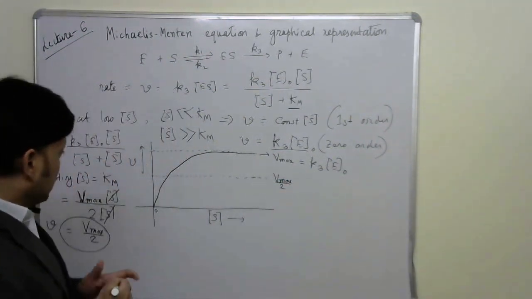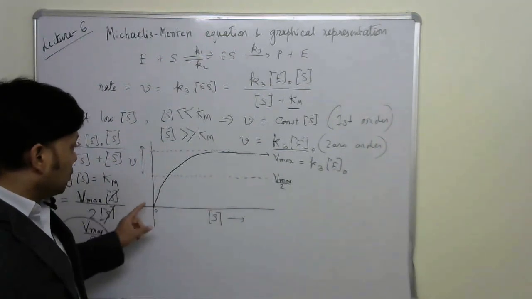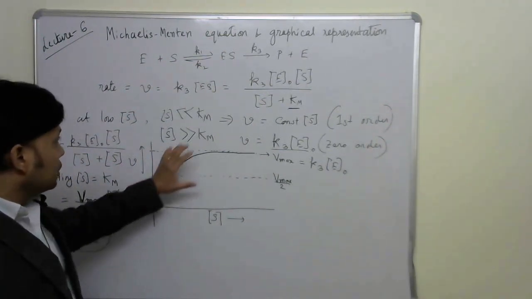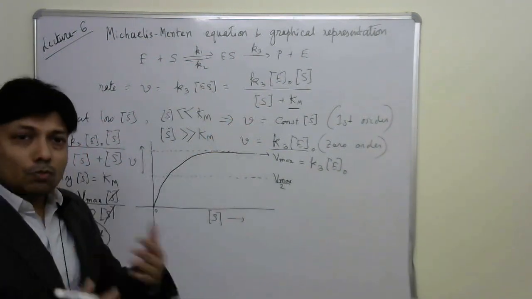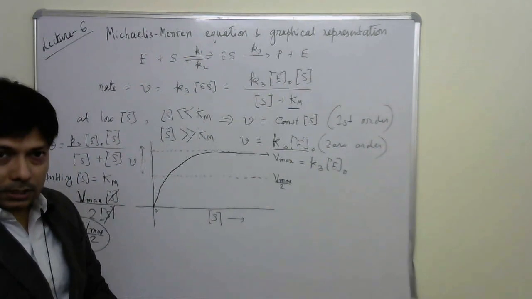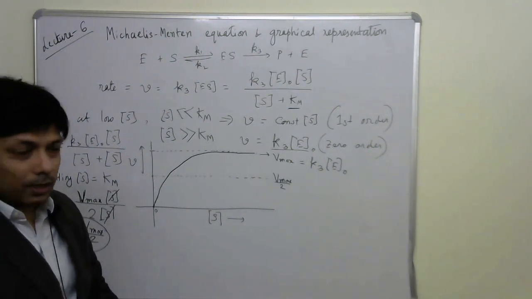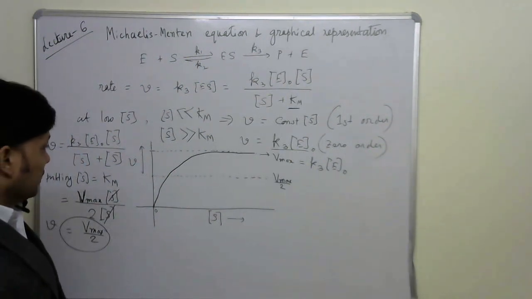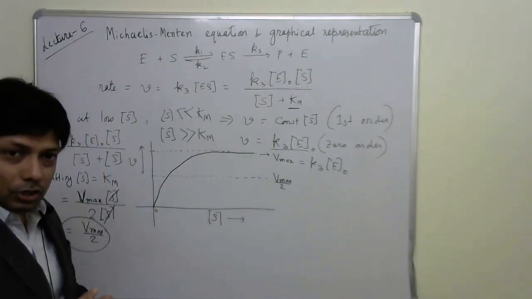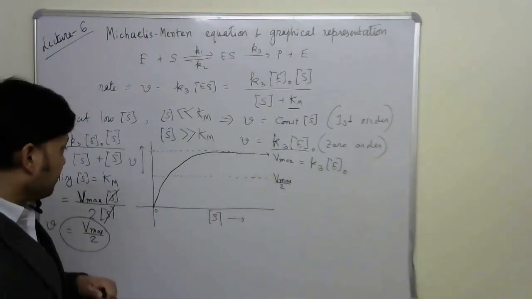So now the equation tells me that we reach the Vmax by 2 value whenever the substrate concentration becomes numerically equal to the Michaelis constant. Okay, so then from here we can try to get a formal definition of the Michaelis constant Km.